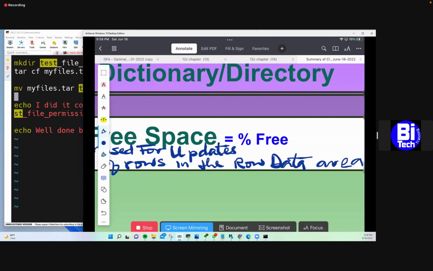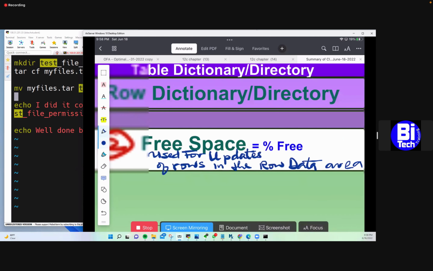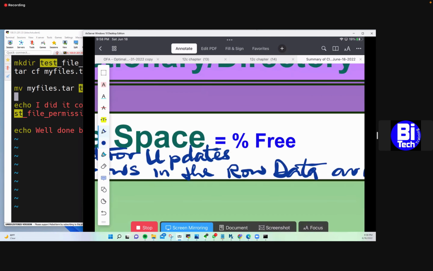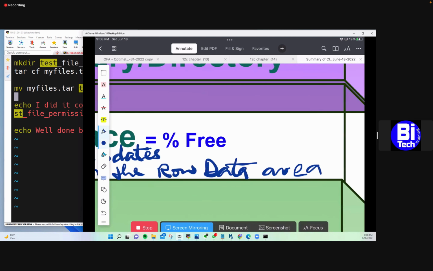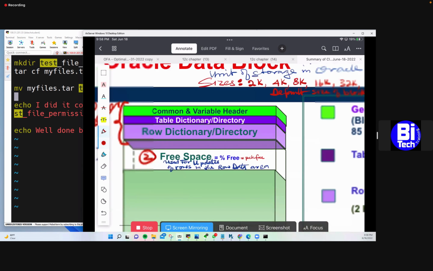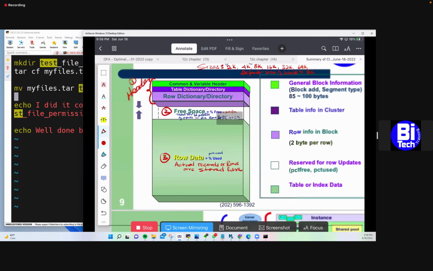And the free space is called PCT free, which is actually defined in the database as PCT_free. That is the Oracle block.